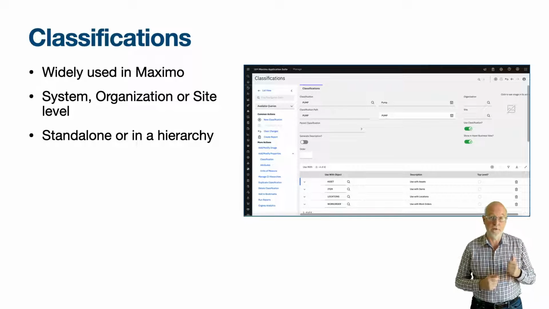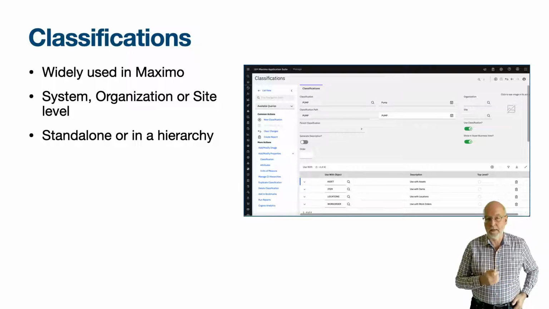Asset classifications often exist in hierarchies of two levels: pumps centrifugal, pumps rotary, pumps reciprocating. Notice the use of nouns to describe a classification. If you looked at types of compressors, you could also have centrifugal, rotary or reciprocating, although you might say rotary screw compressor or reciprocating air compressor. The noun of centrifugal could be used with both a pump or a compressor, and Maximo is designed to reuse these nouns, and so it might be worth spending time to work out the classifications that you wish to use.